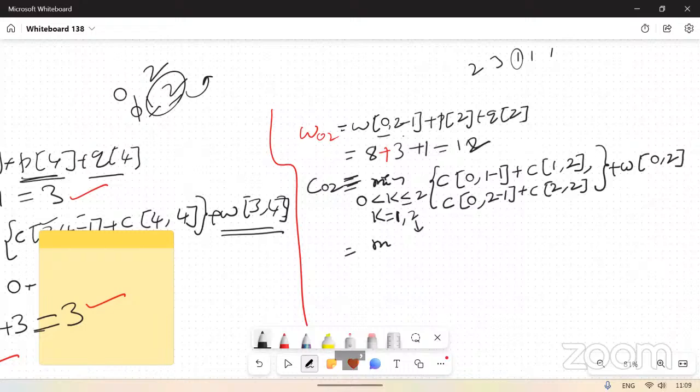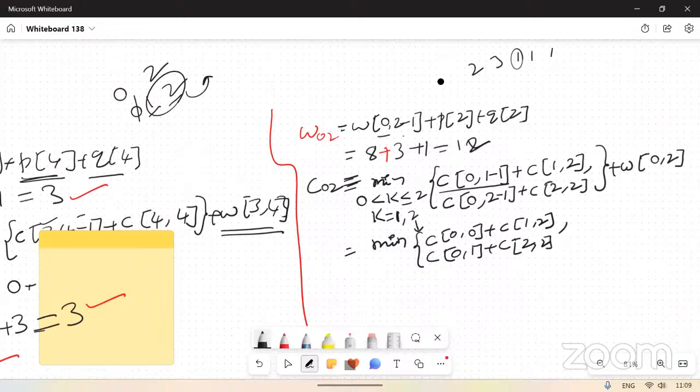Now from this minimum function, minimum of C of 0 comma 1 minus 1, C of 0, 0, plus C of 1 comma 2, comma C of 0 comma 1 plus C of 2 comma 2, plus W of 0 comma 2.